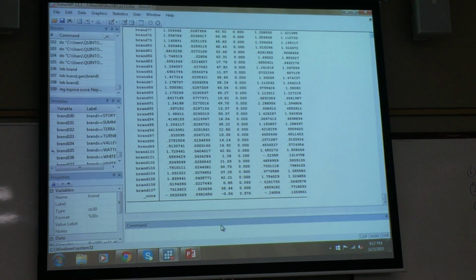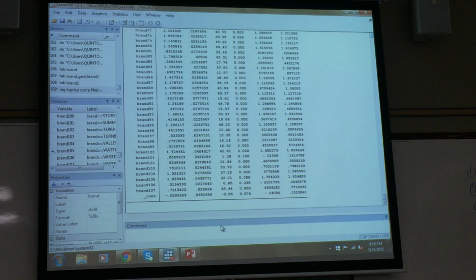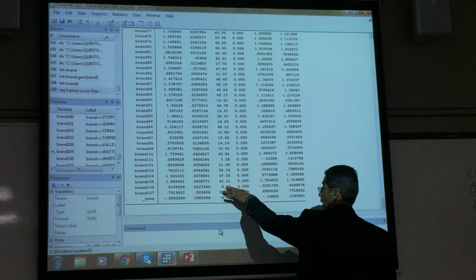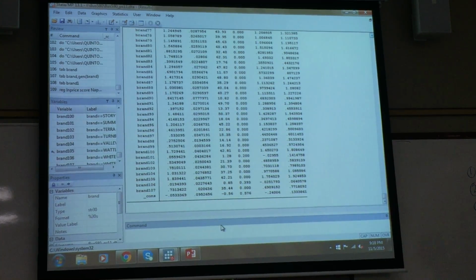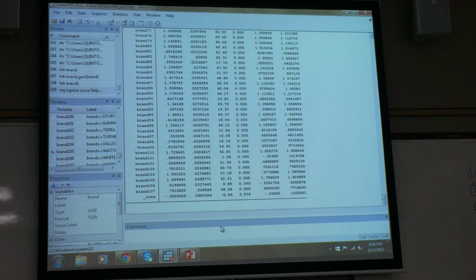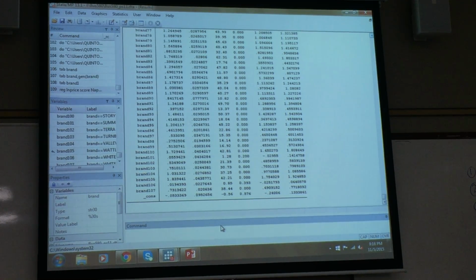But this is measuring the value of a brand. The fact that they're significant means that consumers are taking brand into account when making their decisions, because that's really what we're trying to measure. We're trying to measure what factors affect how much consumers are willing to pay for a wine. Our dependent variable is price. And brand is statistically significant for most of them. Again, this doesn't mean a winery doesn't have a brand effect. It just means it doesn't have a brand effect that's any more valuable than that of Andretti. And the negative ones would say that they have less brand recognition.